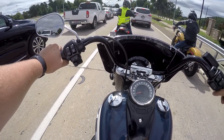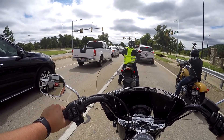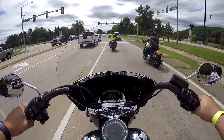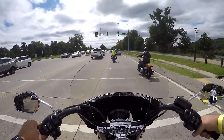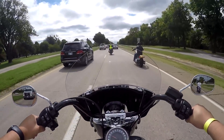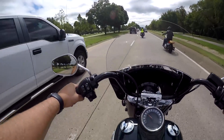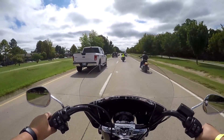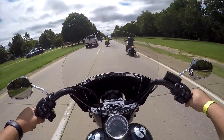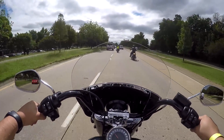As far as the Heritage Softail goes, this is going to be a very quick review — take everything I say with a grain of salt since I'm not a Harley guy. So far I actually enjoy being on this bike. Around town it's actually pretty nice — very comfortable, good ergonomics, very good seating position. I'm a big guy, almost 300 pounds and six foot three, and I'd have no problem commuting on this thing. It has plenty of bottom-end grunt to get you around town; you're not winning any drag races against sport bikes, but that's really not what this bike is meant to do.